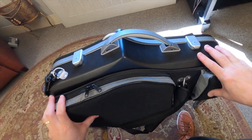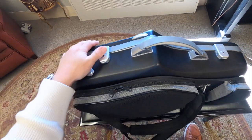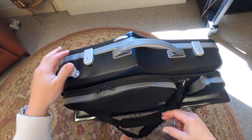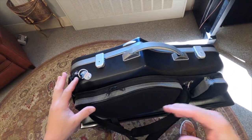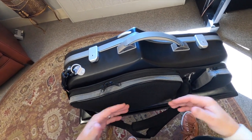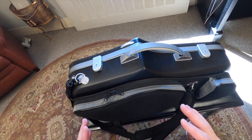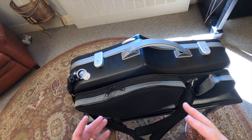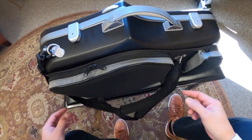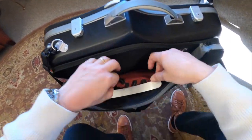I'm not always 100% secure with having the stuff that I carry with me, and I'm a gear junkie, having it against my back. So one of the things I will tell you is you have to make sure that when you pack the case, you do so in a way that doesn't create any sharp points or else it's going to be sticking in your back. But just to show you what I have in here, okay?